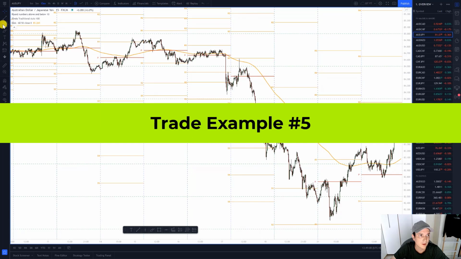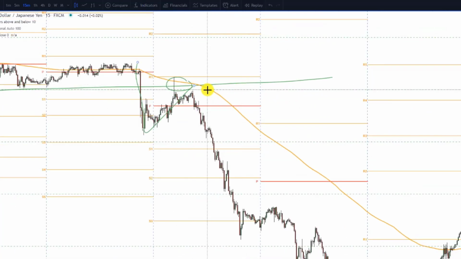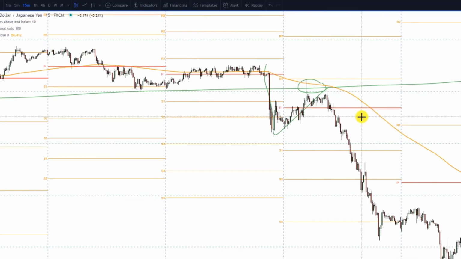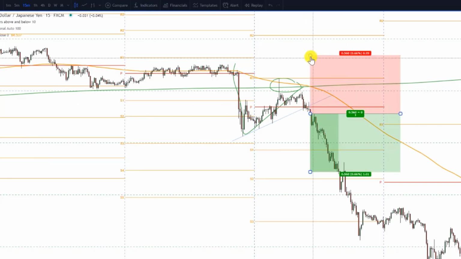Interesting one here as well, for example. We can draw a trend line here, retested this, didn't quite make it to the 1 hour 50, which is fine. These are zones, right? They have to be in the vicinity. Draw a trend line, and we break back below the daily pivot here. Roughly around here would be your entry.